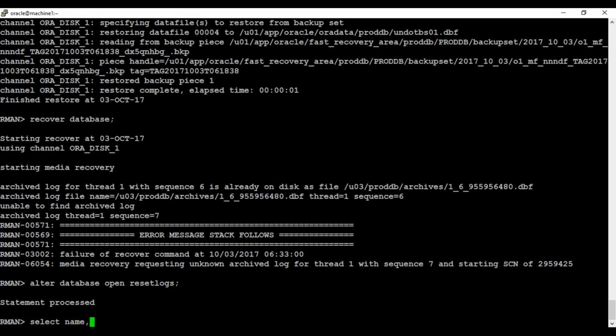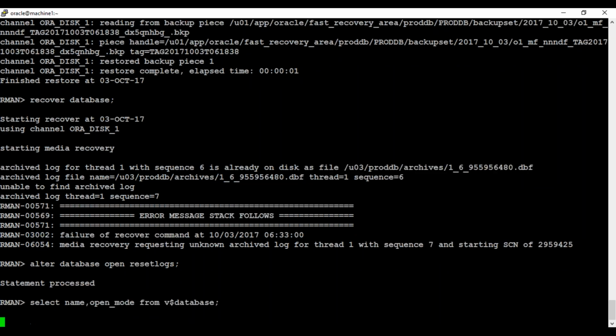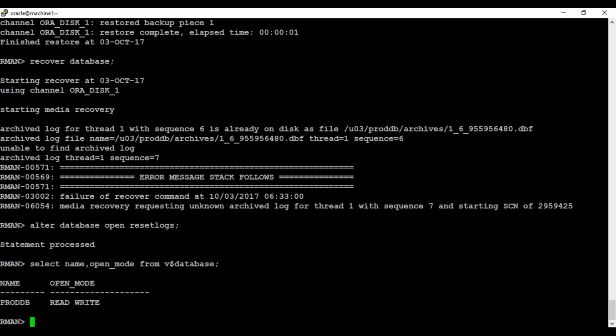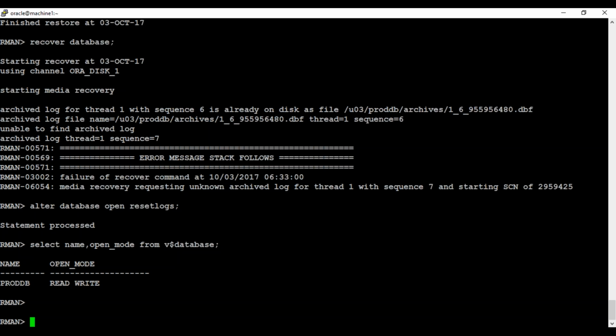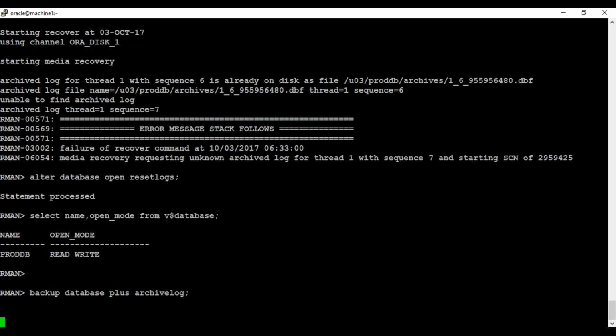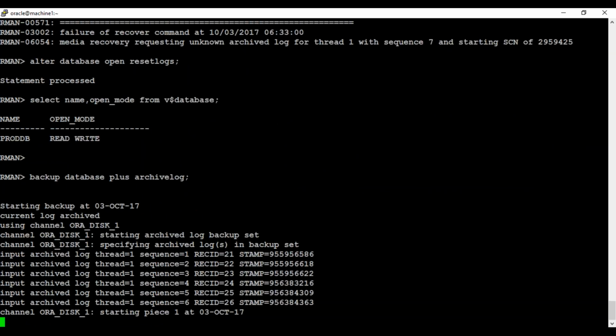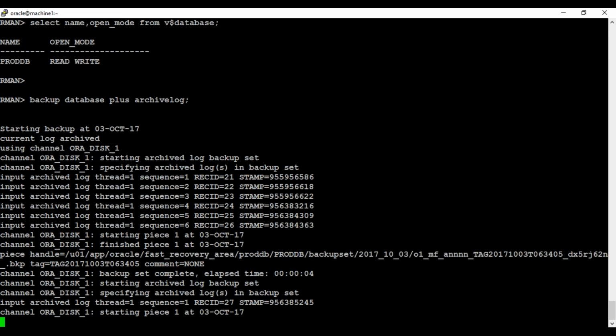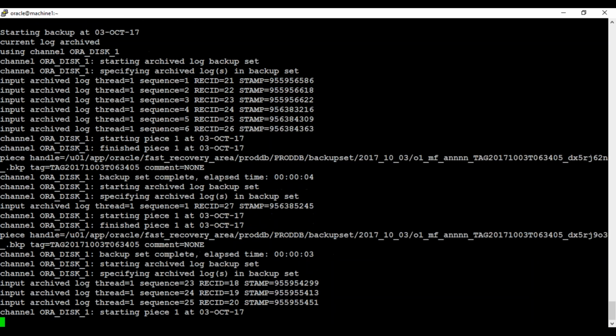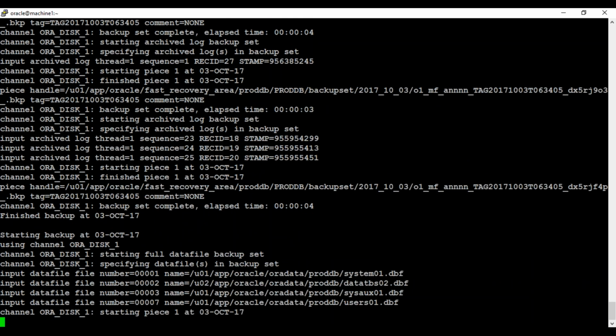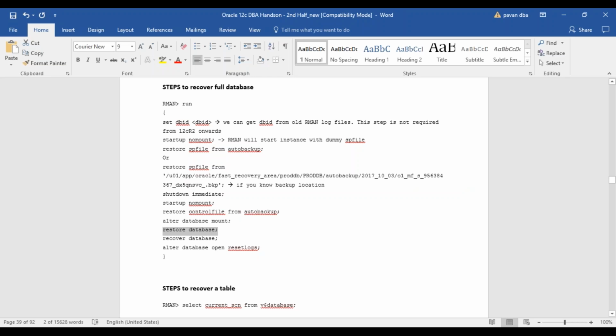If we want to confirm whether the database was opened or not, we can query this. The main important thing is, once you have done this activity, please take a full backup of the database once again. So that is about recovering the full database.